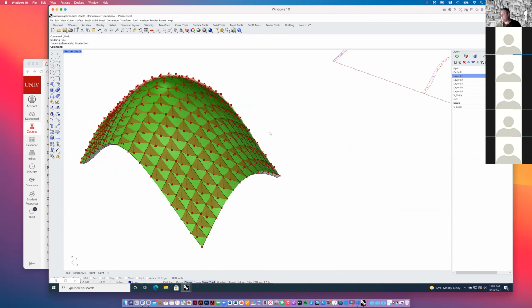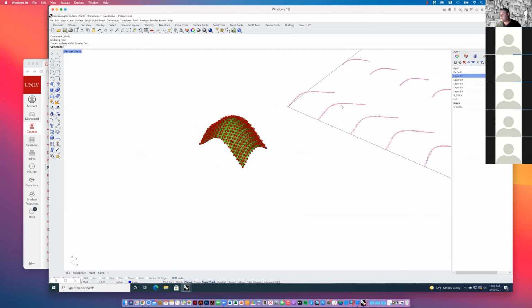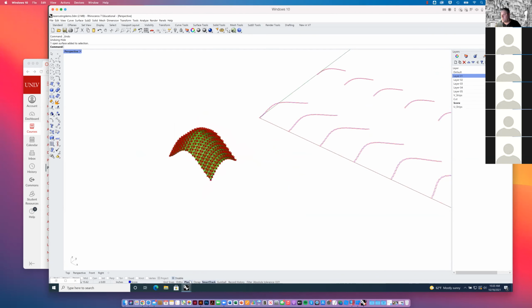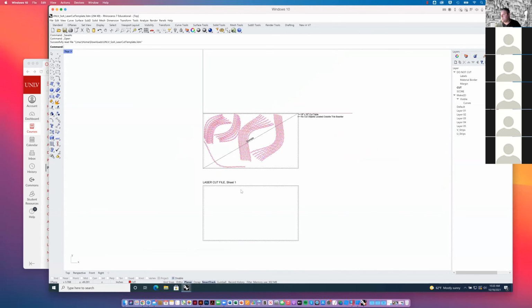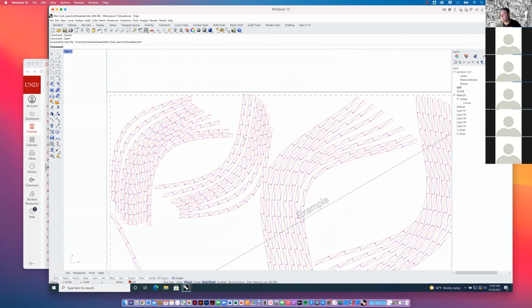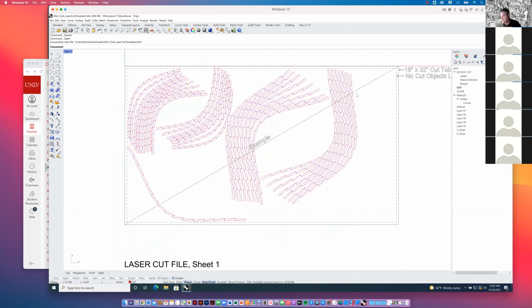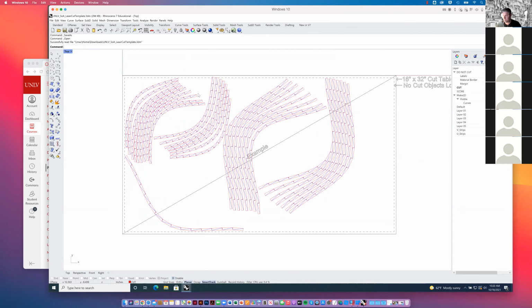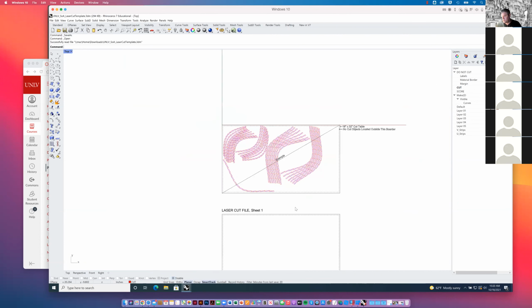All right, so this is where we left off the last time. I just generated these ribs. Kyle went over the laser cutting template with us, and I started laying out these ribs on this 18 by 32 sheet of chipboard, trying to nest these things together. You can see I have some odd offcuts here. Once I start to flatten out these components, I'll start to fill in some of these awkward spaces with lots of these components.